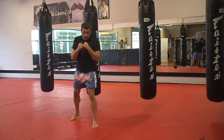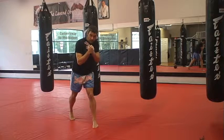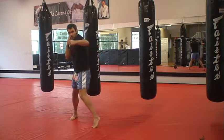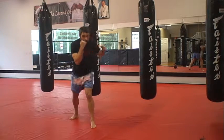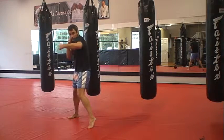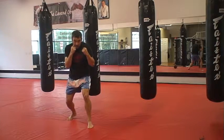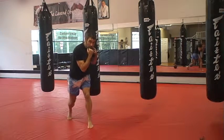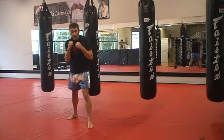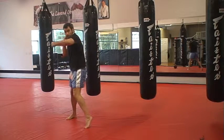Now if I want to rock the other side — rock to the left — same thing: I move my hip out a little bit to the right and my right shoulder comes forward. I rock in. You're going to clamp that back foot and turn the front foot. Rock, three. Now I'm not dropping down with my knees — I'm only rocking my shoulder, not going low. We've got other techniques for low punches and inside punches, but for now we're going to rock just with the shoulder and turn. That's it for today.